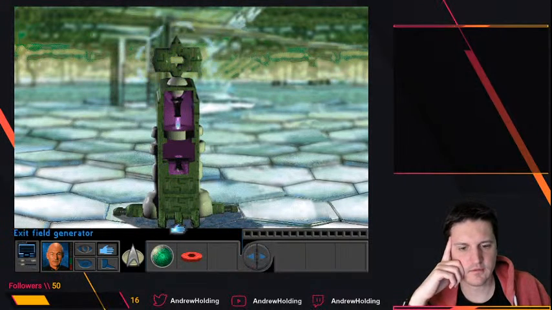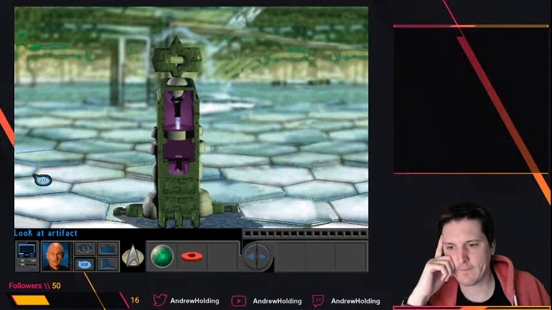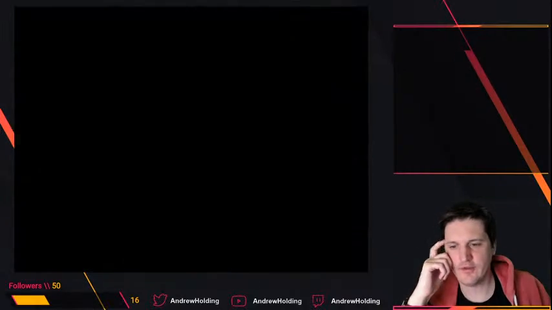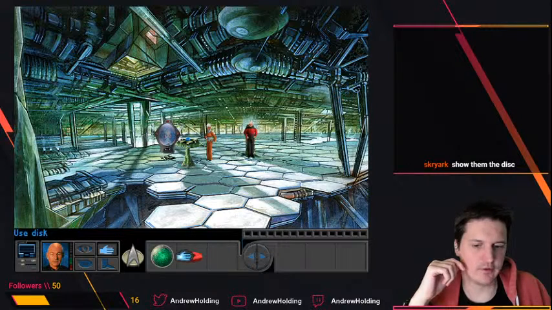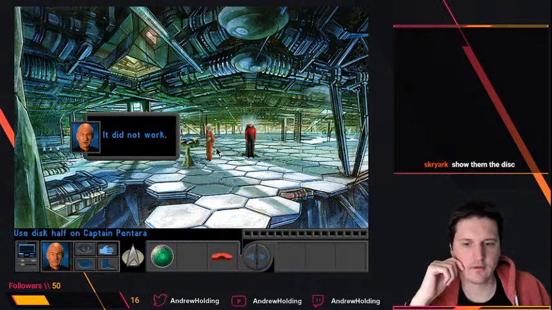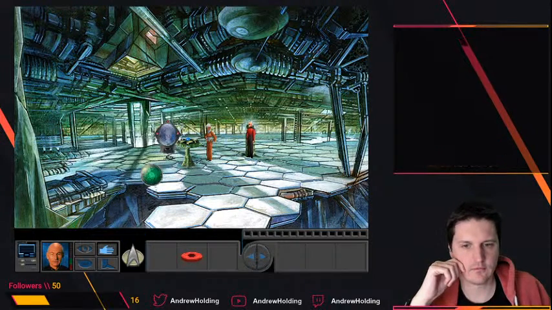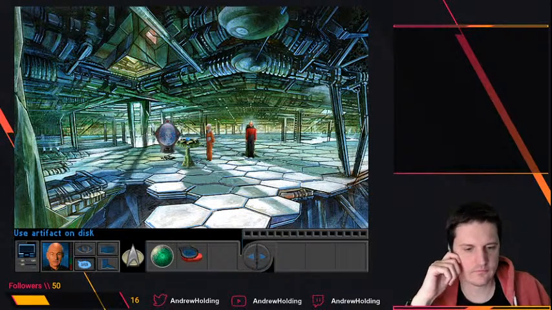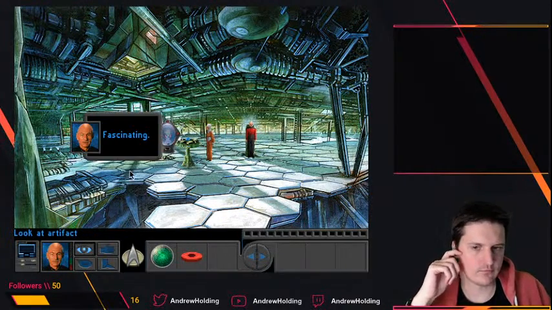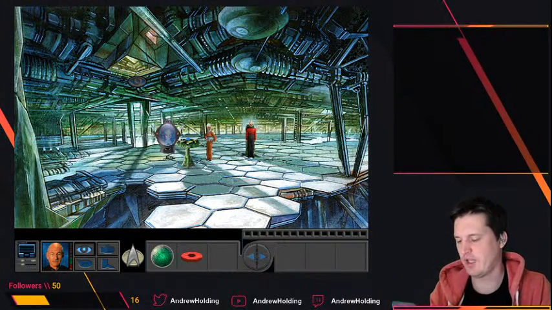It did not work. Maybe I need to look at the individual thing. It's a metallic disc. Maybe give it to the others and hope that they... No, just use works. Yeah, that's what it's for. But if you say use disk, it separates into two. It did not work. Fascinating. Yeah, I mean, it might be a point I need to go and Google it.